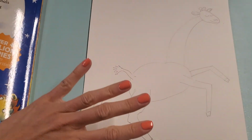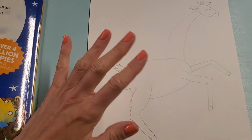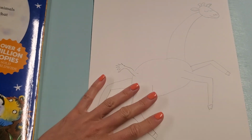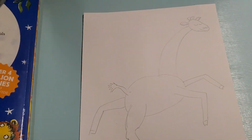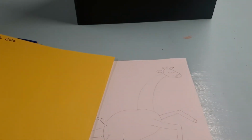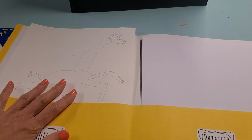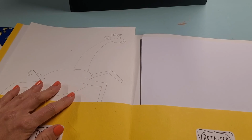All right, in the next art class, we will add the spots. We will add color. So don't do anything else. When you're done drawing this, you're going to put it in your yellow folder so you don't lose it. I'm going to put it right back in here so I don't lose it. And you're going to use this next week for the next part of our drawing. Have fun.